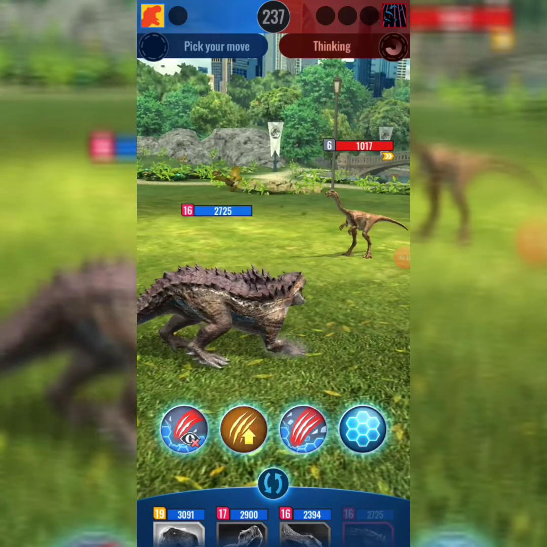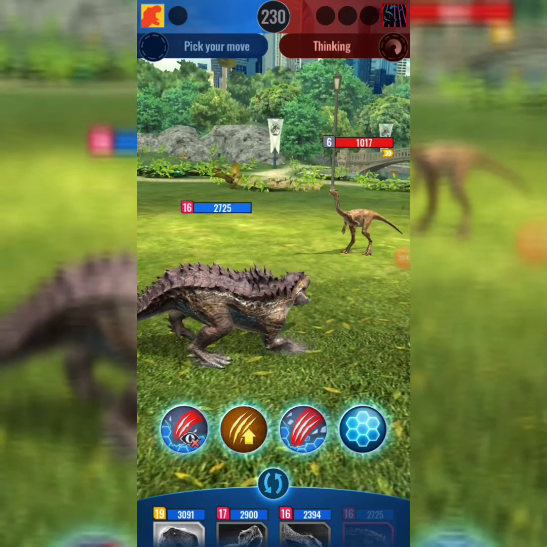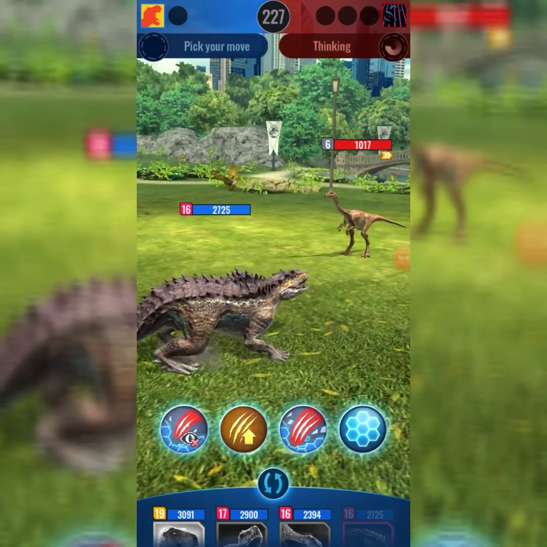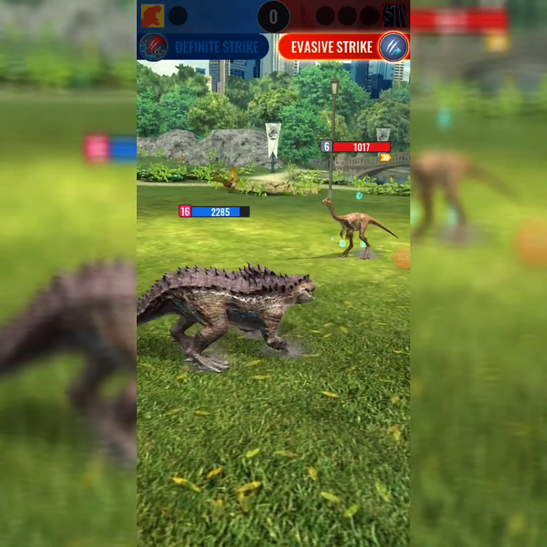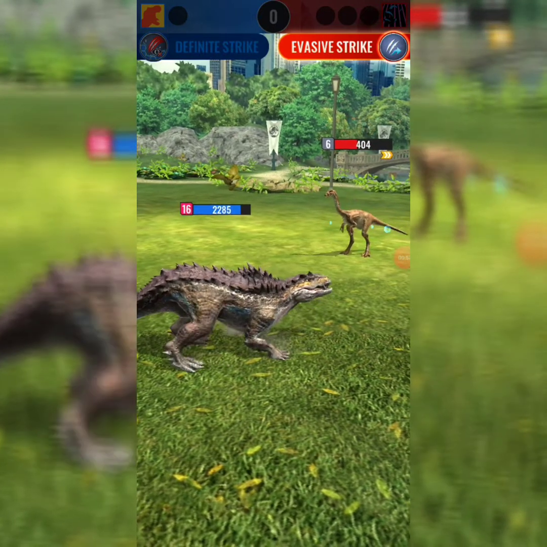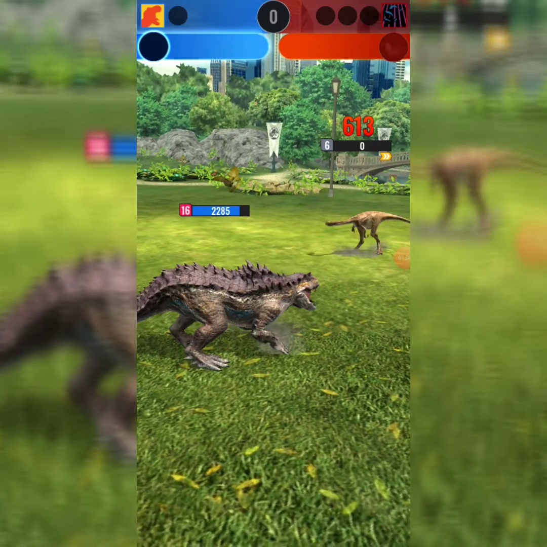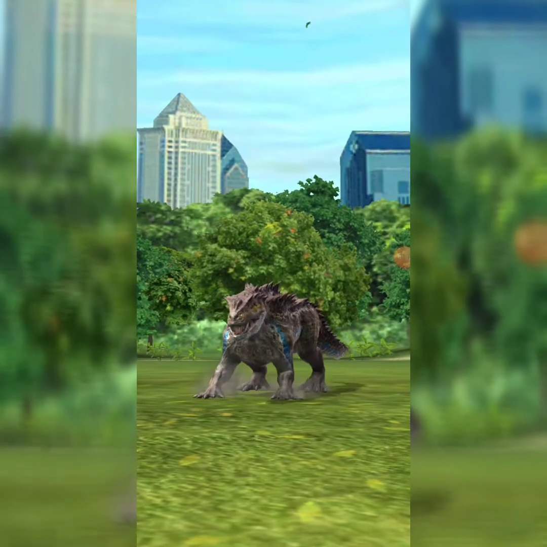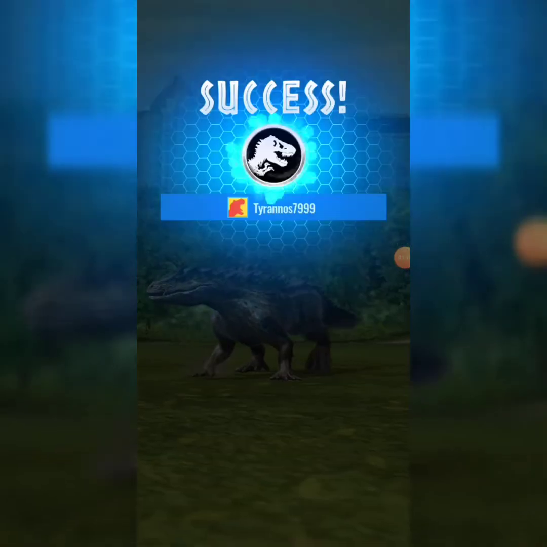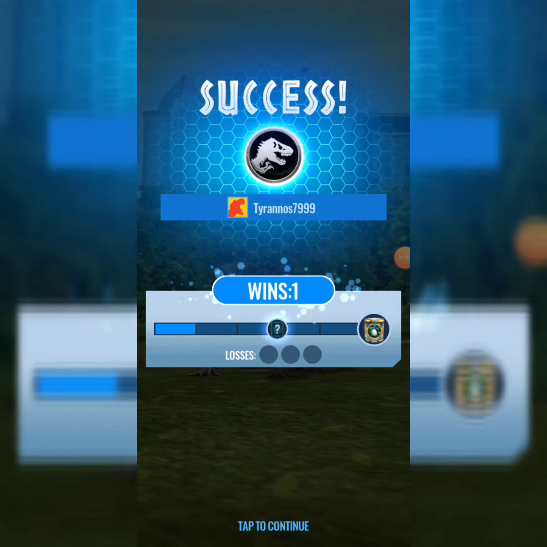Okay, so we have a definite strike, a ferocious strike, a defense-shattering strike, and a short defense, I think. Let's do this. I knew it was gonna go for the evasive. There you go. Voila! We win! Nicely done, boss! First victory of the day. That took no time at all.